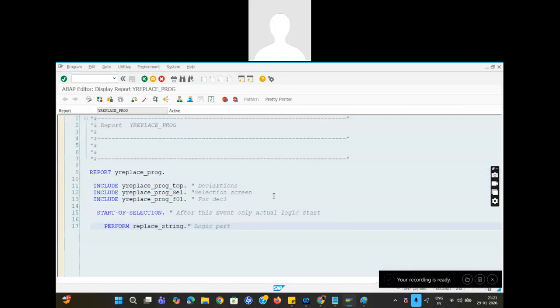From tomorrow onwards, I will introduce one concept called internal table and work area, how to populate the data, etc. For that, we need to recap our first section: what is meant by sales, what is meant by MM, etc. I will be discussing the flows so that you will understand which tables we use at each step. Then I will tell you about fetching logic, processing logic, and display logic. So we will be covering the program.